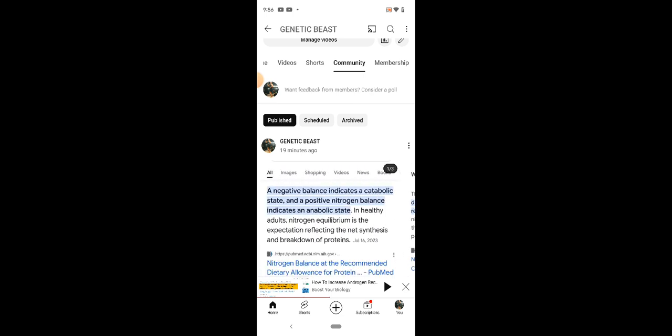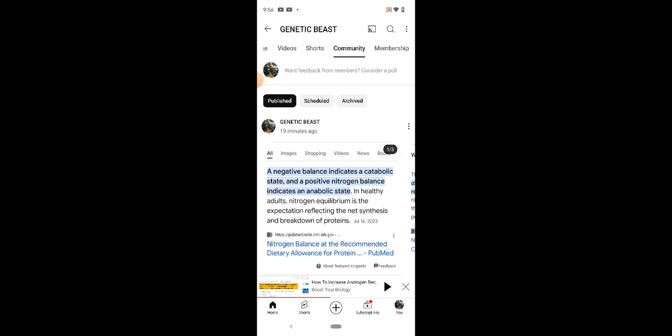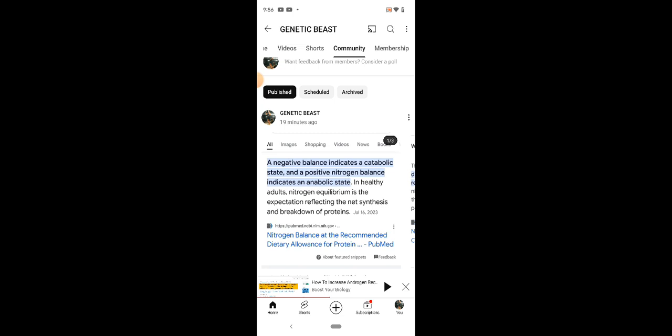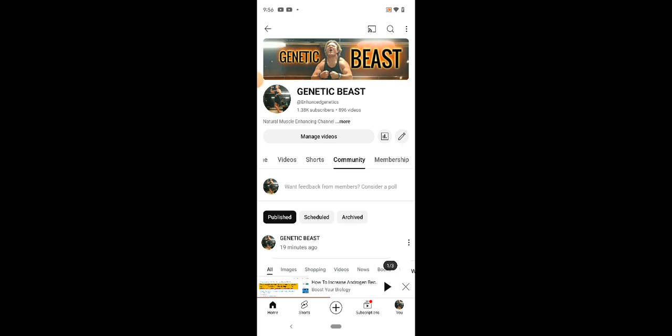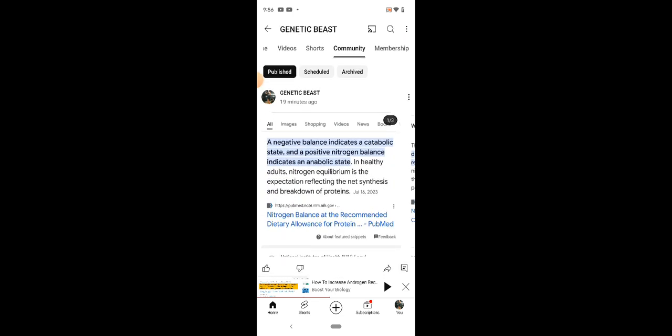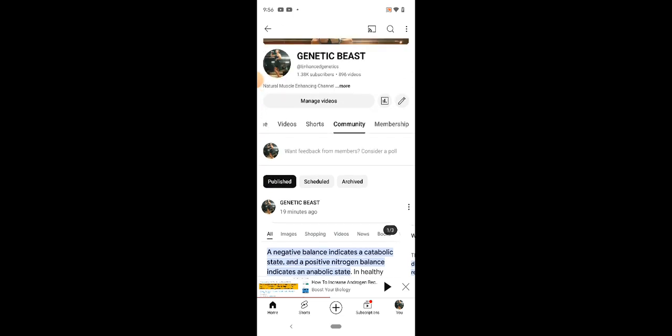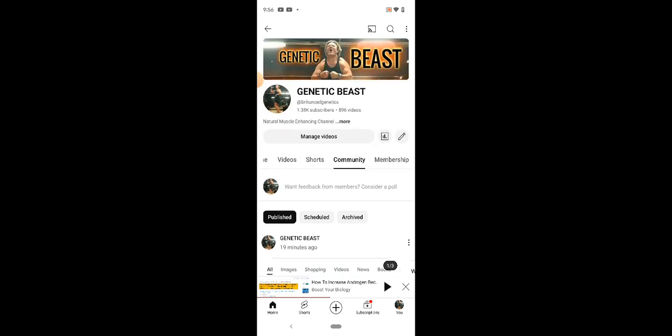It even tells you, it says negative balance indicates a catabolic state. The positive nitrogen balance indicates an anabolic state. That means you're growing muscles. But if you're catabolic, if you have cortisol anywhere in your blood, you're never building muscle. That's why you're a hard gainer. That's why you've reached your natty genetic limit and whatever else you're talking about there. Because all you people are lazy. You got your newbie gains in the beginning because you got muscle damage, but then you became adapted. You never even moved for more muscle damage. And you're not eating more. You're not in a positive nitrogen balance, and all this bunch of stuff. But anyways, let's go back to the video.